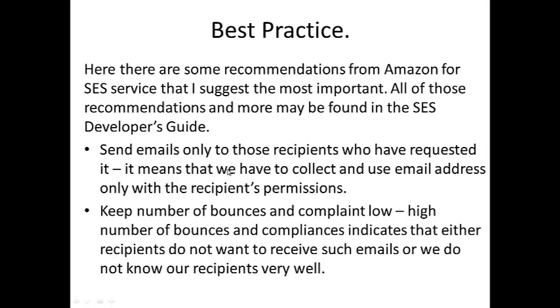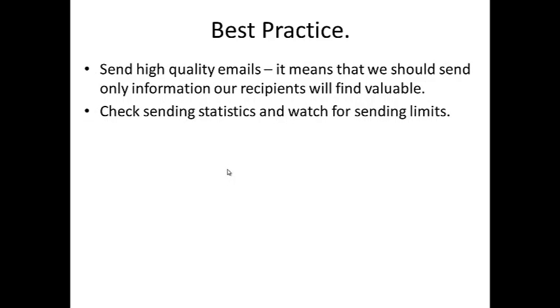Here are some best practices from Amazon for using SES, which can be summarized in a few words. We have to send messages only to the recipients who requested them. No bulk sending of messages to unknown addresses. We have to send only valuable information, so only that information our customers would like to see in our message, no extra advertisement or something. And we have to check our sending statistics, to check our bounces and compliances statistics and take some actions if the number of bounces and compliances rises.